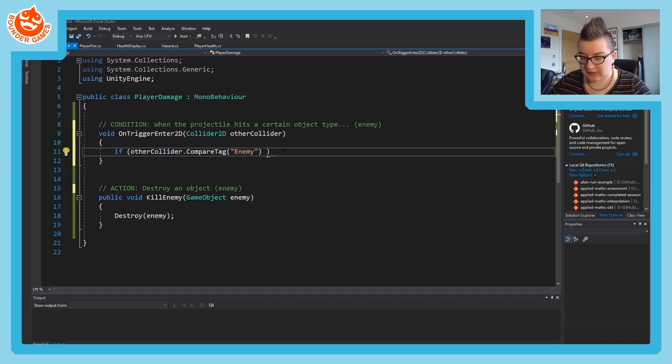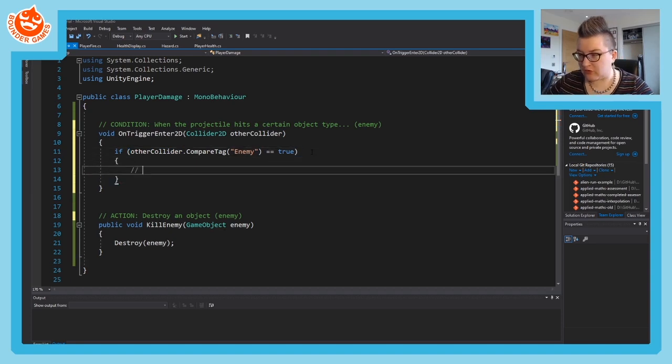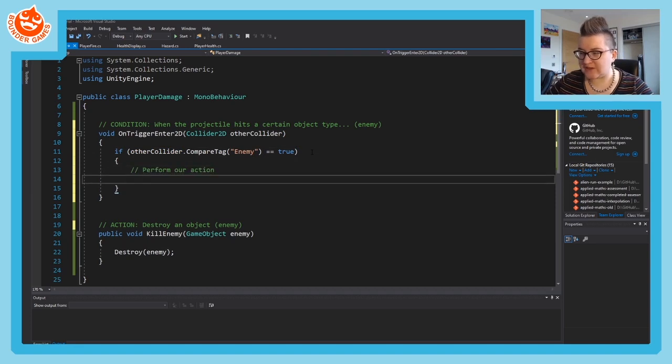So if it's easier for you to think of it this way, you can say equals true, but you actually don't need that part. But we're going to say if compare tag enemy equals true. So if the thing we bumped into is actually an enemy, then we're going to perform our action. And that action is kill enemy. And we're going to pass in other collider.gameObject.